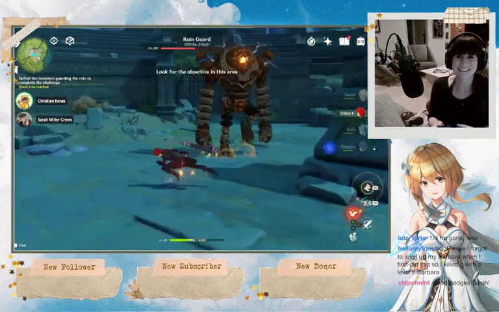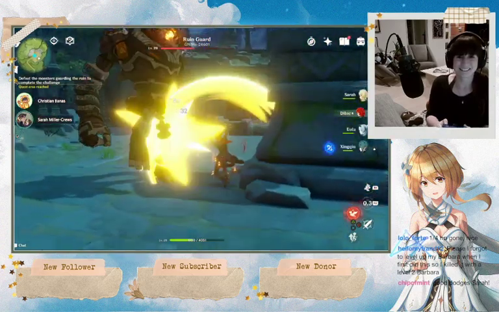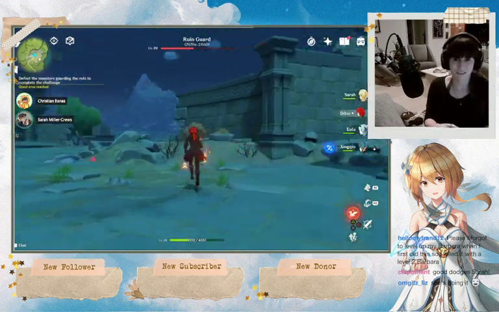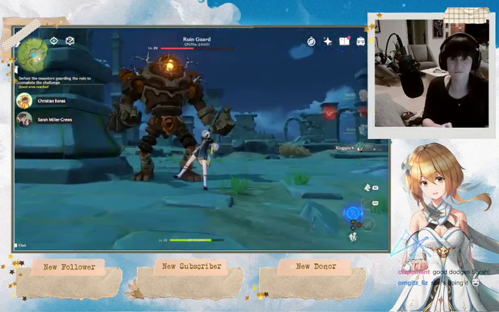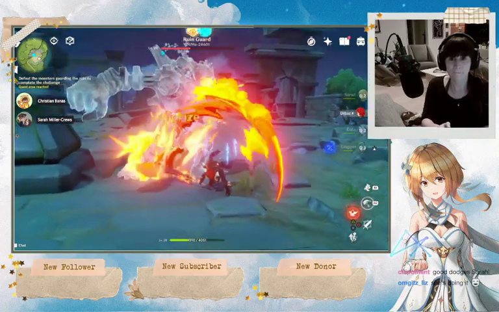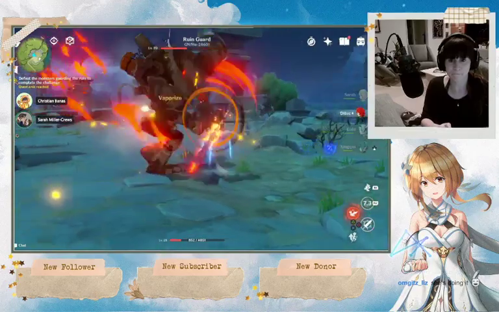Just for extra... Dodge! Good. It's okay. Switch to Xingqiu. Combo. Beg for mercy. Good. Go.